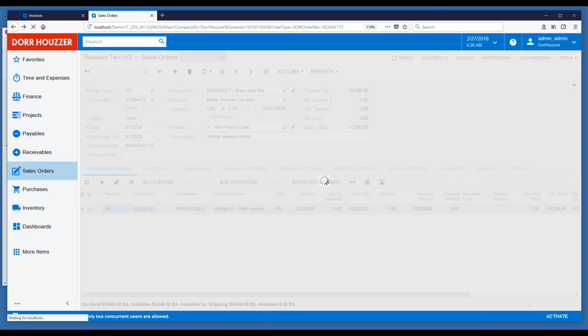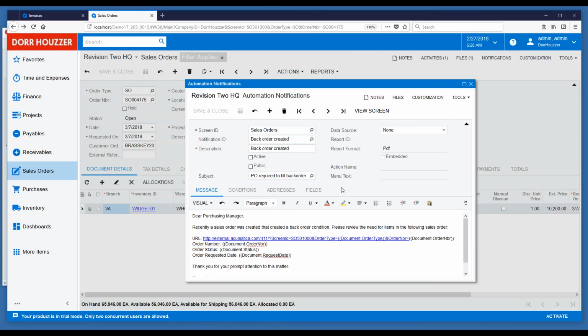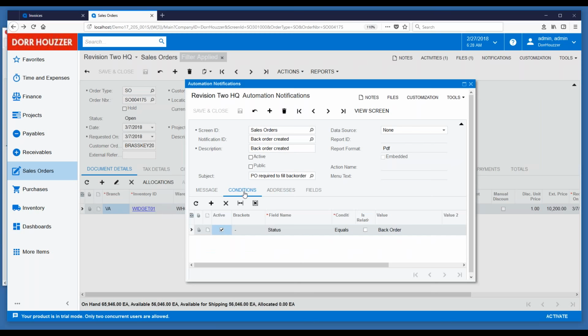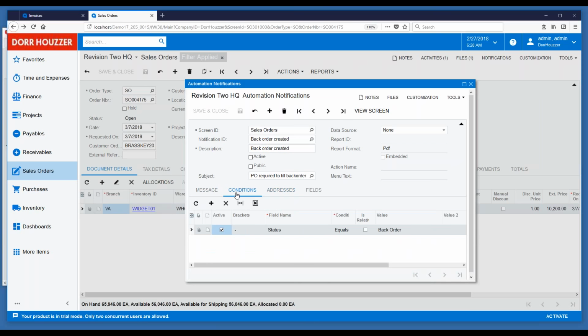You can set them up based on certain conditions on a page. Like I have an example here of a back orders notification. So what this is saying is, here's the email that I want to send, and here's the conditions that have to be met. And this one's really simple, right? If the status is equal to back order, then send this message to these people. So it's pretty straightforward, but on this conditions tab, you can get very elaborate. Like you could say, it has to meet this and this and this and this in order to send it. So you can get really, really specific on your notifications.